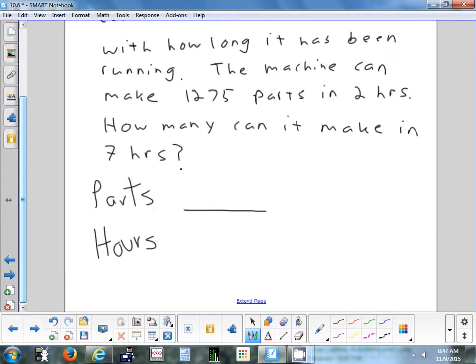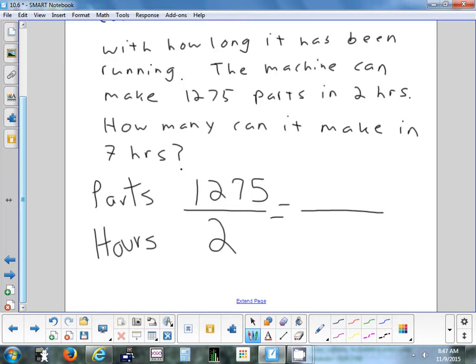Same thing as the last one. Fraction bar equals that. What's my parts? Who can tell me? Raise your hand. What's the parts? Ryan? 1,270. Awesome. Thanks, buddy. 1,275. How about Victor? What about hours? Two. Thanks, Gabe. Gabe, you told him, right? Yeah, sorry. All right, so 1,275 over 2.